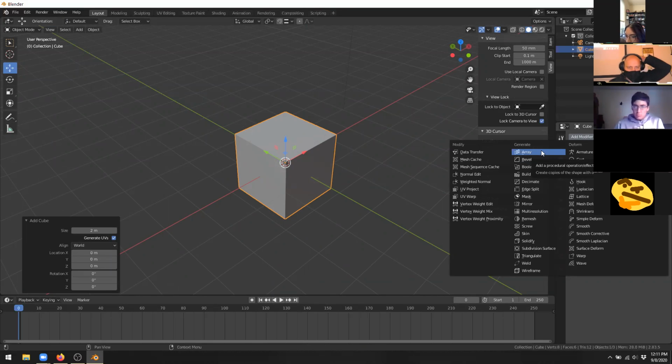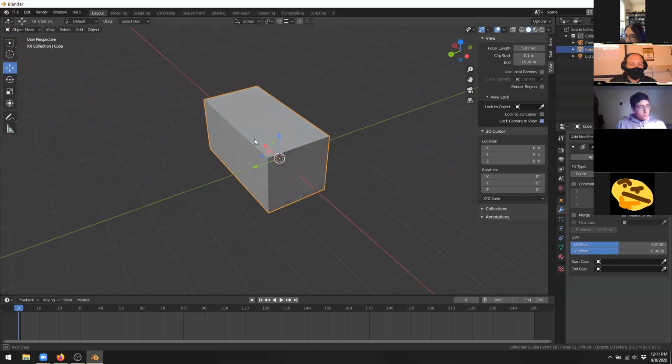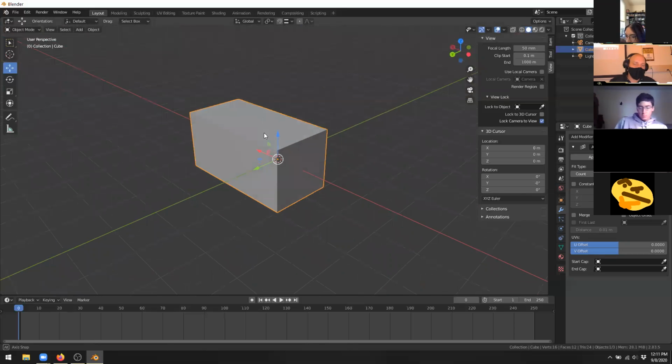And this one's pretty interesting. There's a lot of fun stuff we can do with it. The first thing that you'll notice if you add an array modifier is it'll look like it added a second cube to this, which technically it did. It just places that cube directly next to the first one, so in some ways it just looks like it's a little bit longer, but it is indeed two different cubes. And there's some settings down here that we can tinker with to modify that.